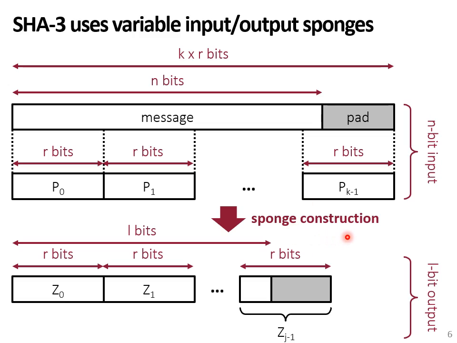As I said, the output size is variable, so any number of bits can be generated. In general, for example, for message authentication, a fixed number of bits is required, so output blocks of size R bits are generated until the desired number of bits is achieved. Then the first L bits are retained and the remainder are omitted.